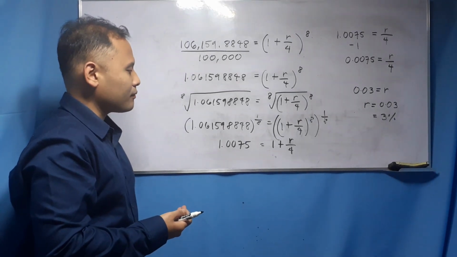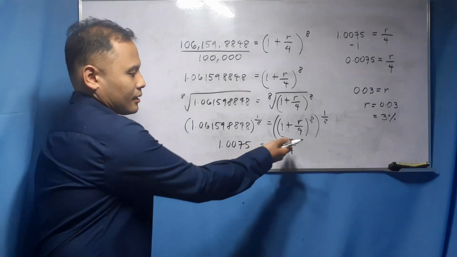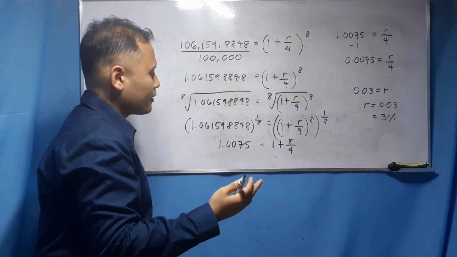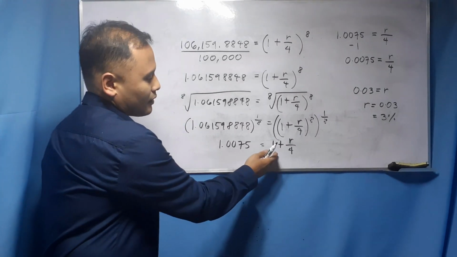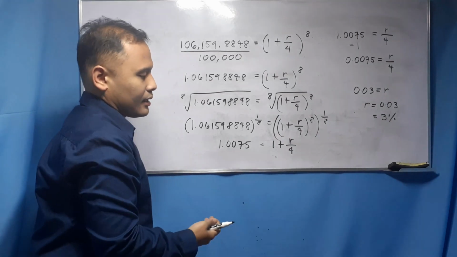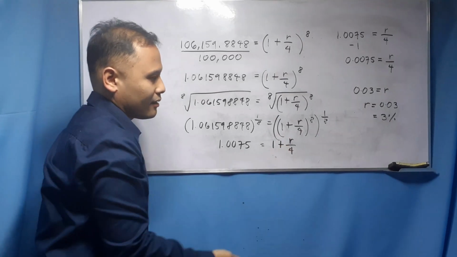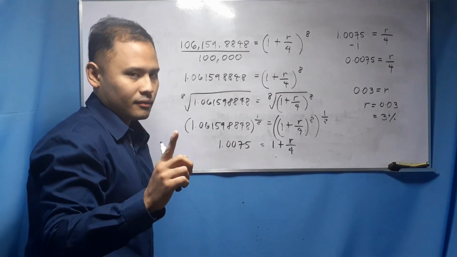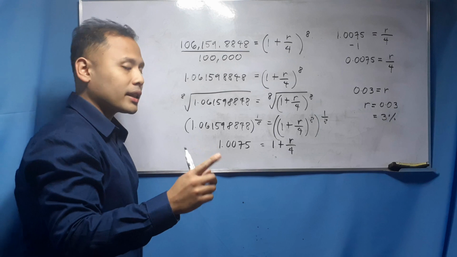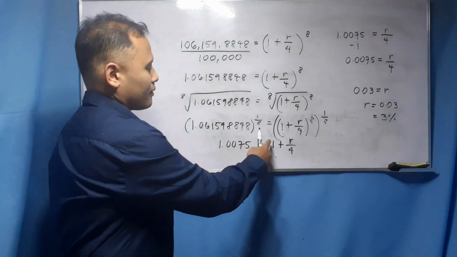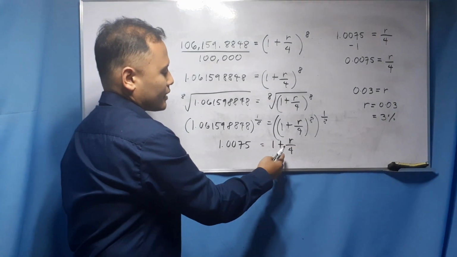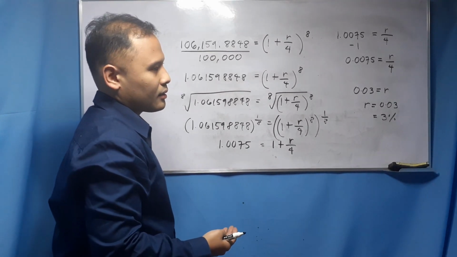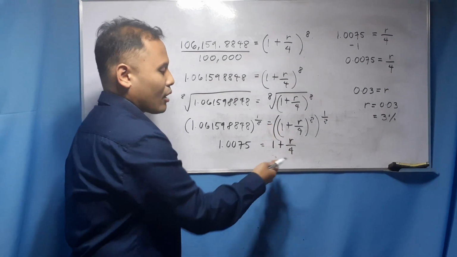Because of raising the expression in the right hand side to the power of 1/8, we only have the binomial in the right hand side. So the power of this binomial is already 1. Because the exponent is already 1, we can write this binomial simply like this, without the parentheses anymore.